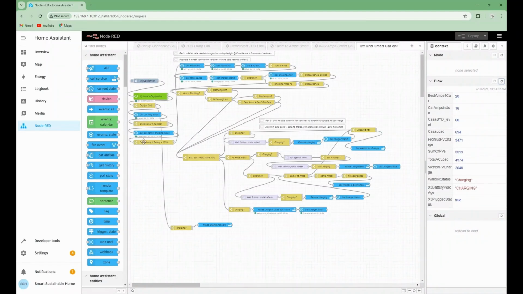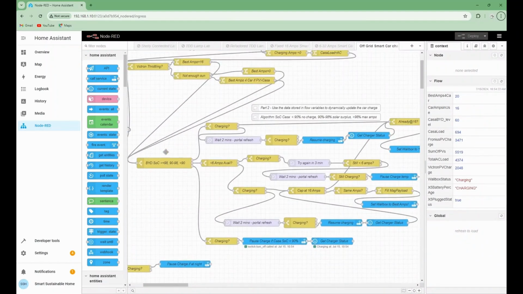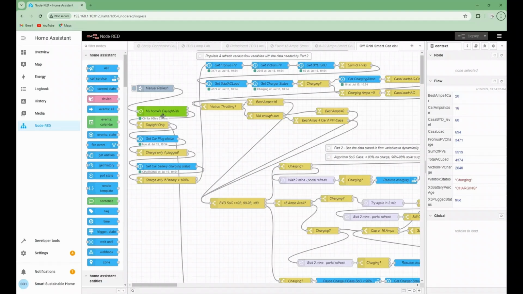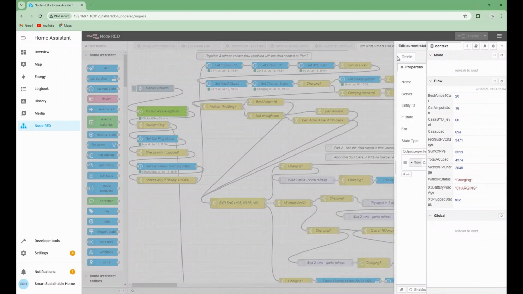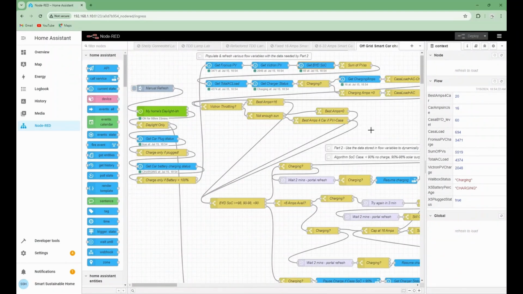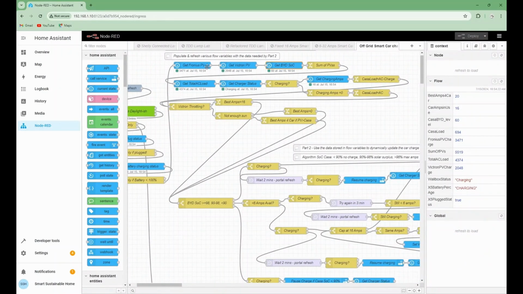I'm going to make these basic decisions on the left, which is, is the car plugged in, is it daylight, and so on and so forth. And then I get all of the data, and this time I also get the details of my batteries, my home system batteries. So this is what I know, if they're 100%, not 100%, and so on, which is a key decision I will need. So it's roughly the same logic with only one or two exceptions. And the first one is after getting all of the data, I will be forcing a throttling decision.